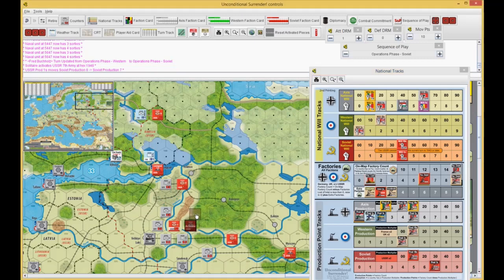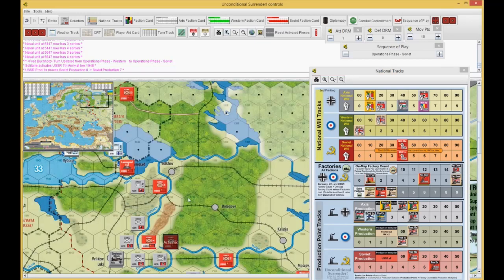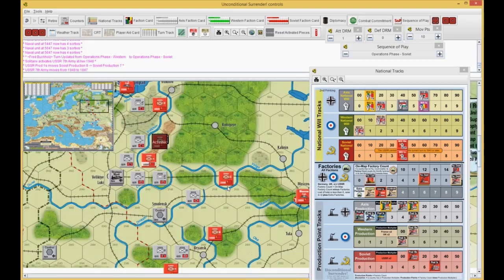And he's going to move into 1840... You know what? I'm going to zoom in here because it's getting hard for me to read. 1847. And just... That now gives me a 2-hex range to the rail line, which gets me supplied. Which allows me to replace him, and then the Germans in poor weather, we'll have much harder time doing anything about that.